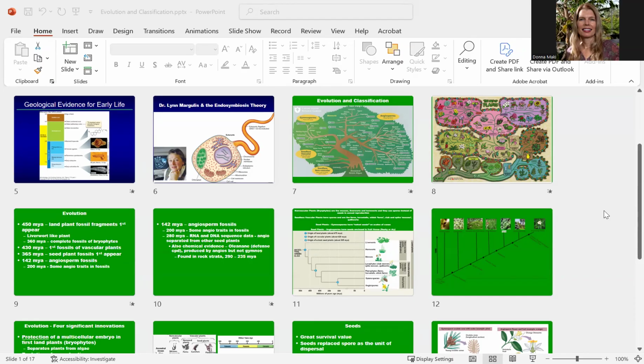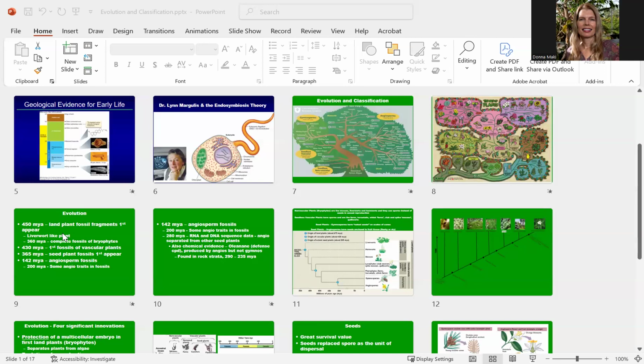With this slide set, being comfortable with the endosymbiosis theory is a good idea. And then I'm not really going to say what year, how many millions of years ago did such and such evolve? That's not really how I would do it. It would be more like, do you understand the order of who came first, who's next, who's next? But memorizing how many millions of years ago, that information shifts all the time. So that's not incredibly helpful.